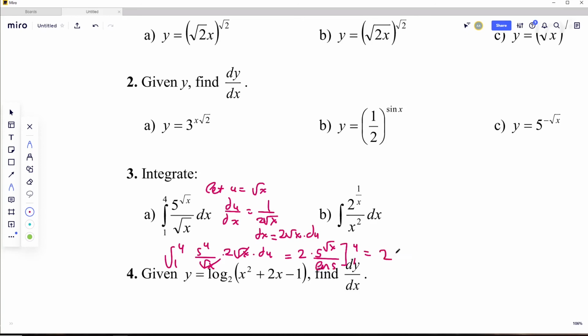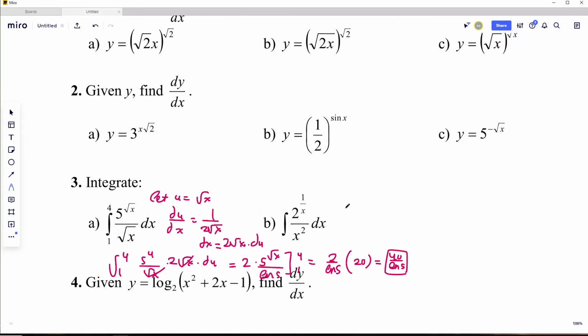So let's do this immediately. 2 times, I'm going to take the ln 5 outside because it's a constant. Just for me, less calculations to do. I don't have to do ln 5 again and again. So 5 to the power of the square root of 4, so 5 to the power of 2, so 25, minus 5 to the power of 1, which is 5. So you're going to get 20 here. And 20 times this is going to give you eventually 40 over ln 5, which is our final answer for part A.